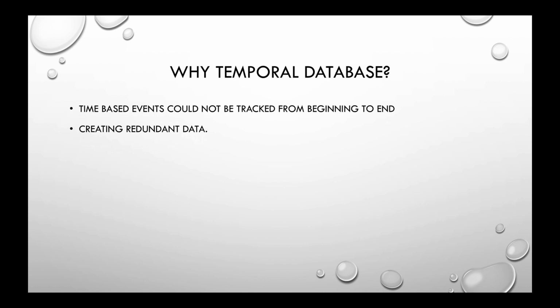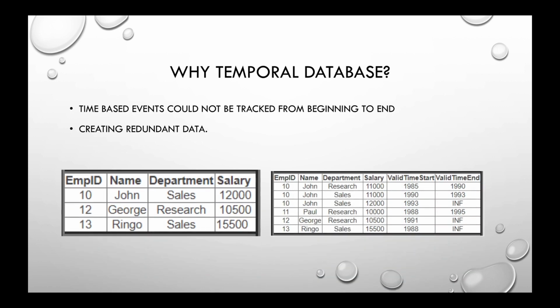The reason why we need a temporal database is that the simple non-temporal database has many constraints. Conventional databases were only made to store strings of text and numbers, and they did not recognize the passage of time, so the time-based event could not be tracked from beginning to end. On the other hand, if a primary key or role name was associated with a date, then that primary key could be used over and over, which creates redundant data. In a conventional database, it only records Jun's current department and salary, and we cannot see his previous department and salary record in this organization.